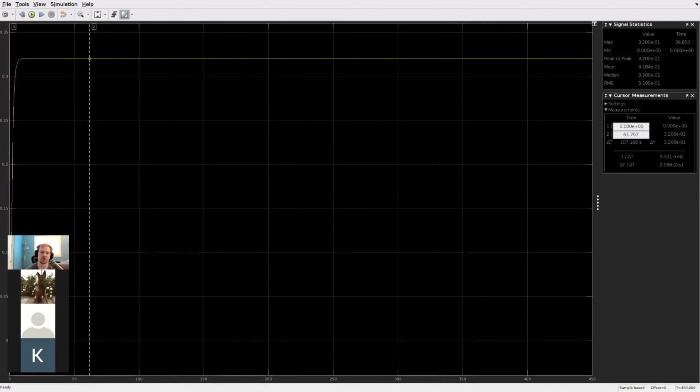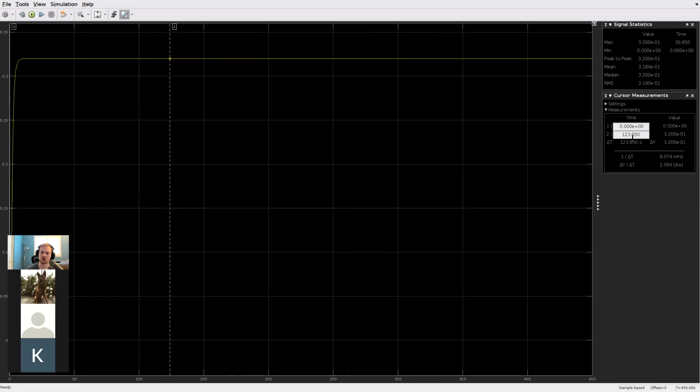We know right now we're at the maximum value here. So if I look at our cursor measurements, and 2, because we're in the second one, it shows our current value is 3.2. As I move this around, you can see our corresponding time is changing, right? But our value is the same, and that's, in this case, our peak value.